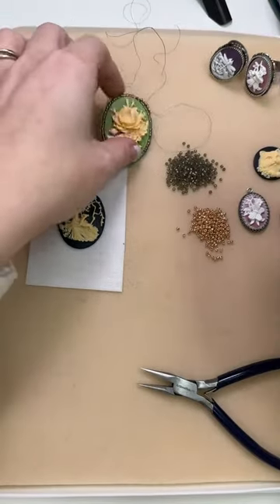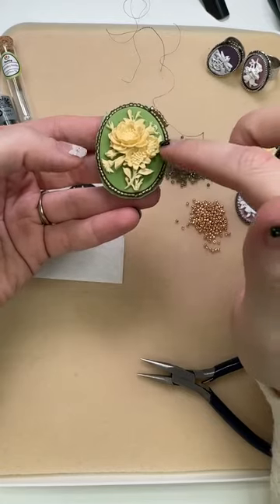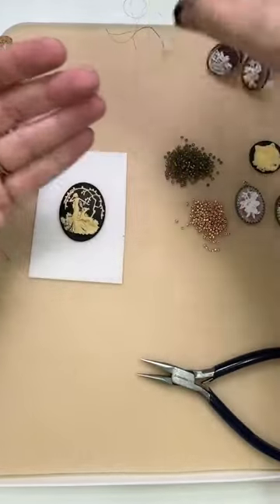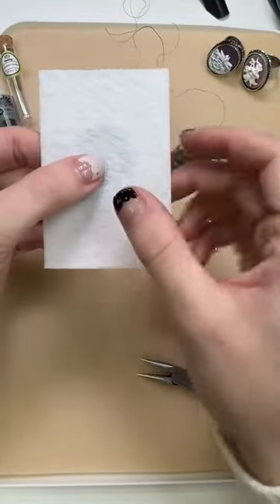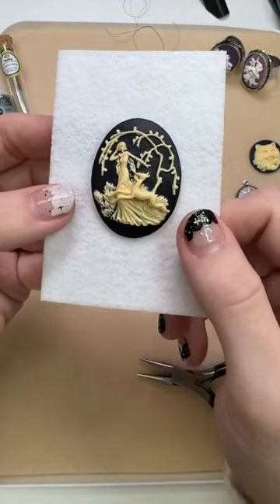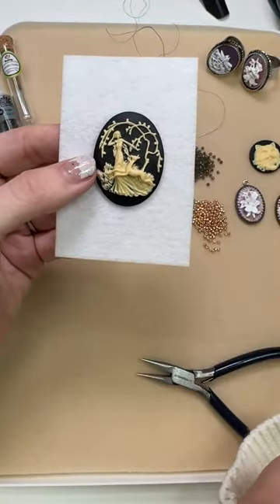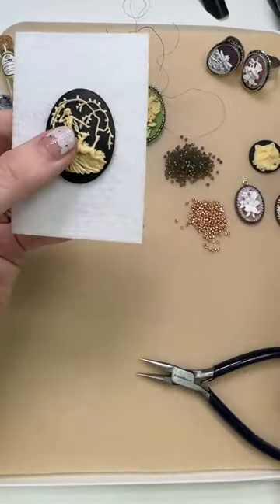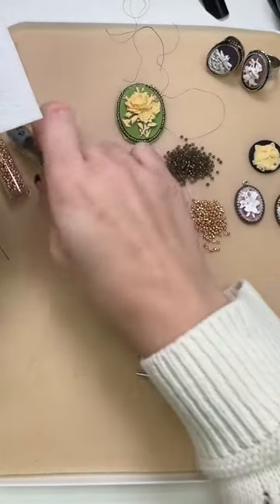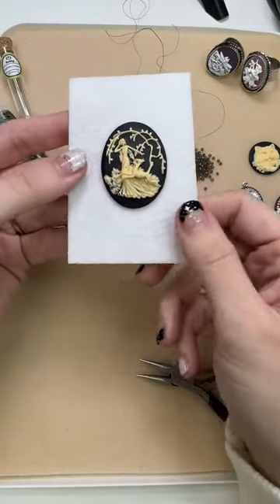Let's talk about bead embroidery — that's another great little technique you can do to make a nice focal piece out of your cameo. I've got one started here. I used the two seed bead backstitch for the frame, and then I'm making a brick stitch edge which we'll get into. I thought I would show you how to start something like that. I am using a bead backing from the BeadSmith — it's just a nice piece of stiff felt. I glued this cab cameo on. Isn't that pretty? She's like the goddess Diana, goddess of the hunt, with a little deer following her.